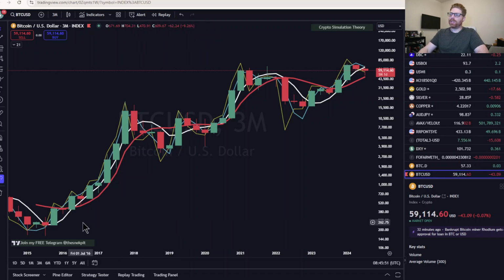And what I noticed is that when all of these are stacked up nicely on top of each other, that's generally full mania. So you have the yellow, or the 9, stacked above the 15, above the 30, and above the 60. And that's typically what marks the most manic part of your bull market. You can see that this happened in 2016 all the way through the December 2017 top. And then it happened again in 2021, where you had yellow, blue, white, red.